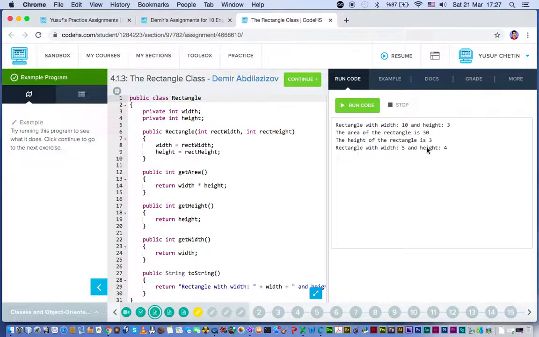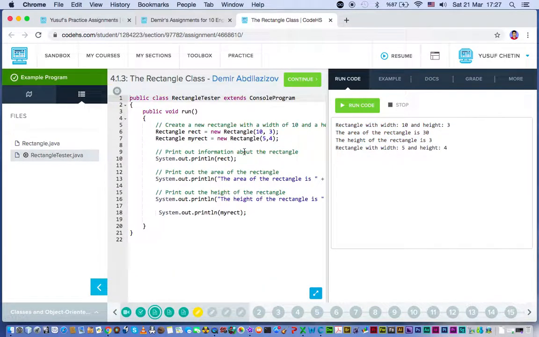So this is a different object. These are rectangle objects, but with different behaviors. So let's use another behavior of my rectangle. I want to see the area of my object.